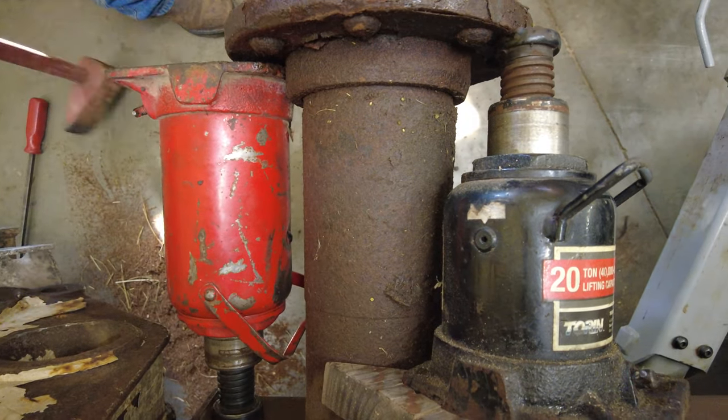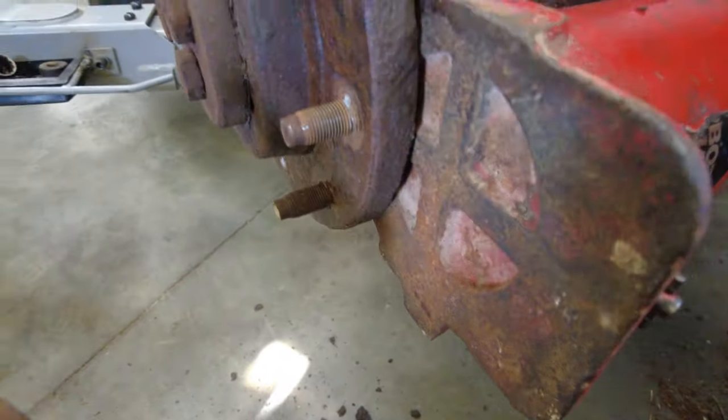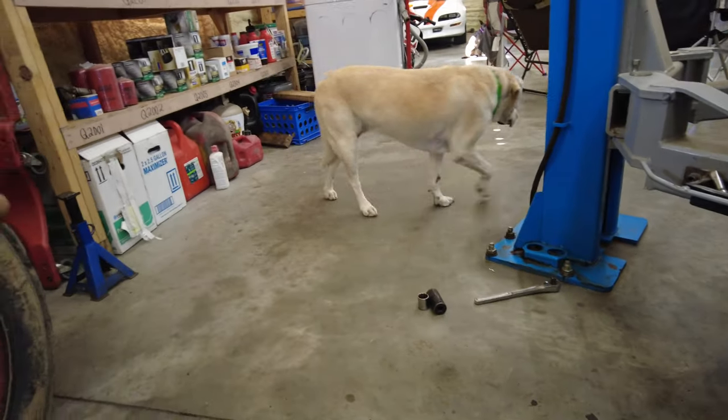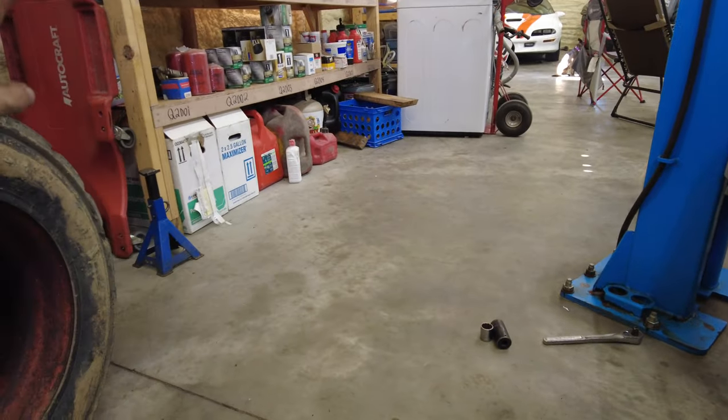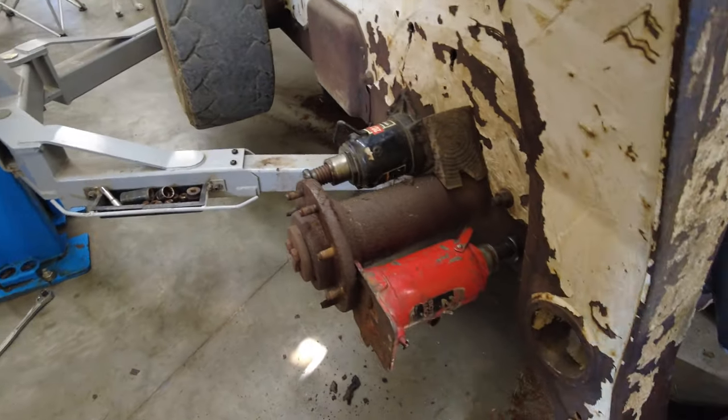There it is. So remember what we talked about leaving these on here, and that's why. If we didn't, this would have went flying across. Obviously my dog wasn't there then, but it would have went flying across and hit something. The jacks would have went flying with it. So we don't want to do anything like that.